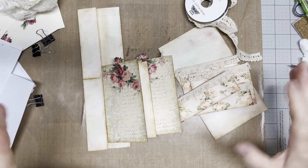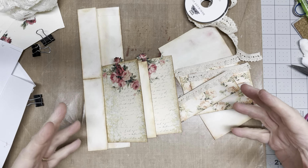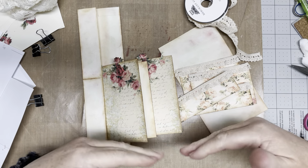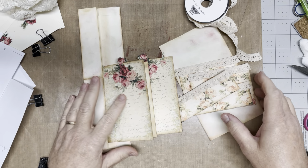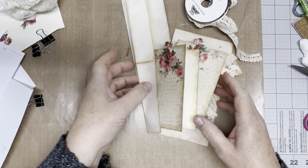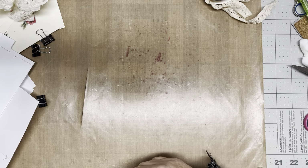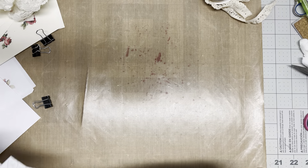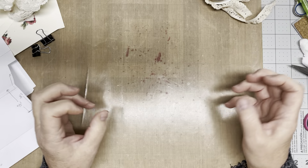There's a couple things I know I'm going to run into a problem with, so I still have to think about that, but I can't bring it together until I see it more done, if that makes sense. So I'm going to move this stuff to the side. We are going to do something I have dubbed my wedding cake pocket.